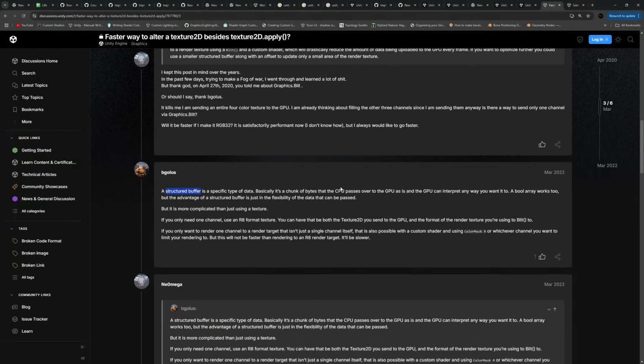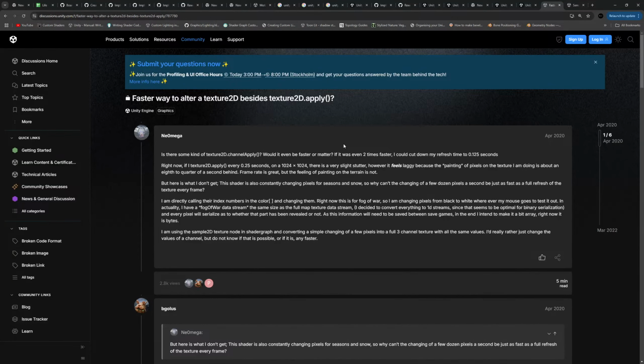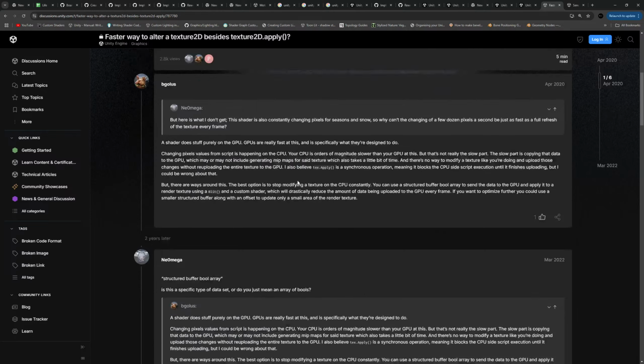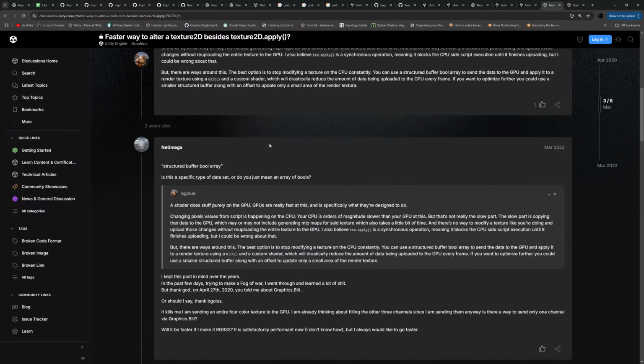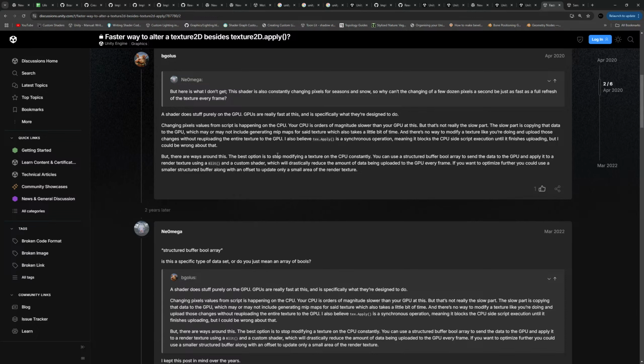So not to use texture 2Ds and definitely not apply, but instead rely on something like this. But this is where my knowledge starts becoming fuzzy.